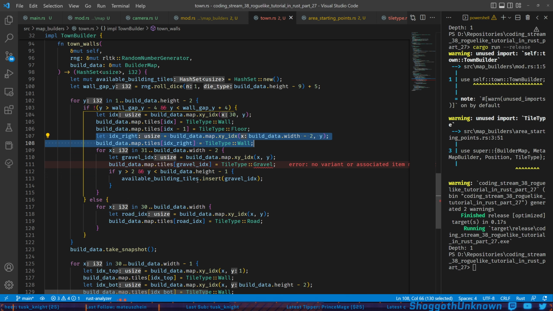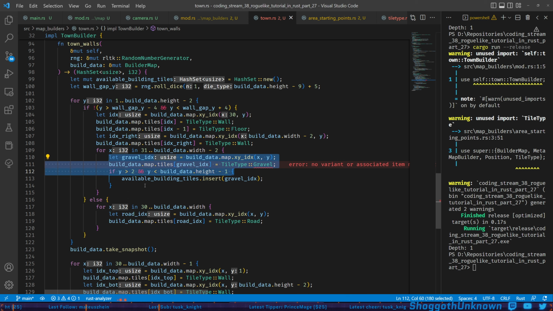And then we loop over the rest of the X's, 31 over to that right wall. And we set that to gravel. So we make that a gravel index, we're calling it. And then we set its tile type to gravel.